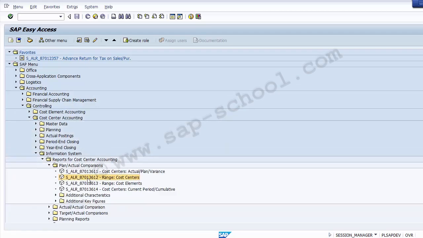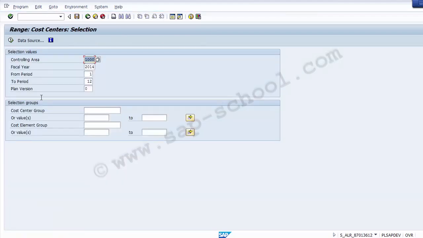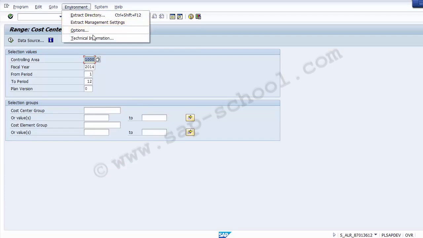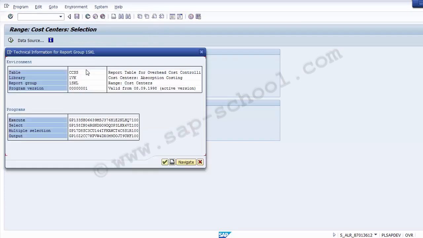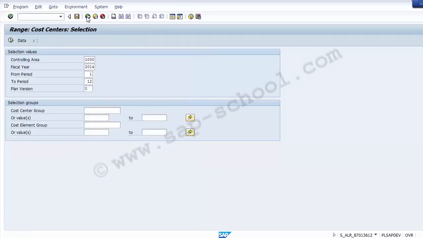So we can take this report over here, and we can take up and copy this report. So we can check the technical information of it, and this belongs to one SKL. Okay, so we can take this report over there now.